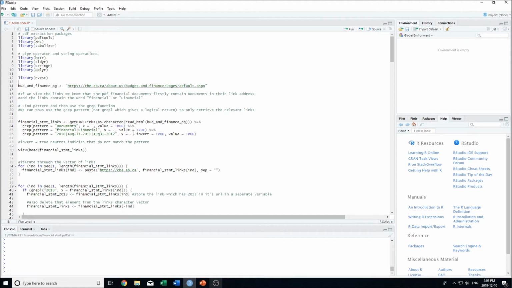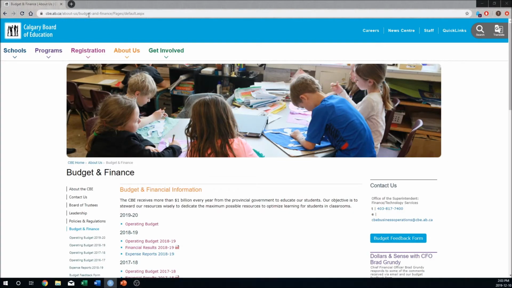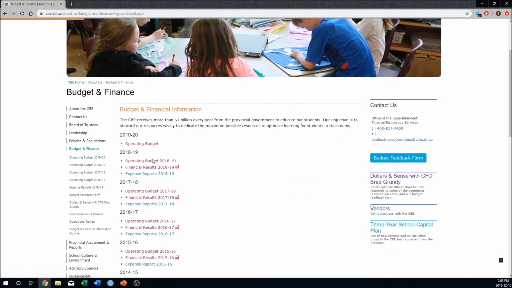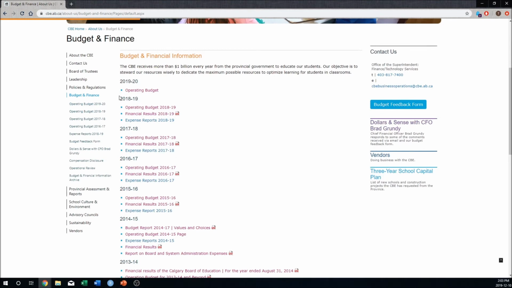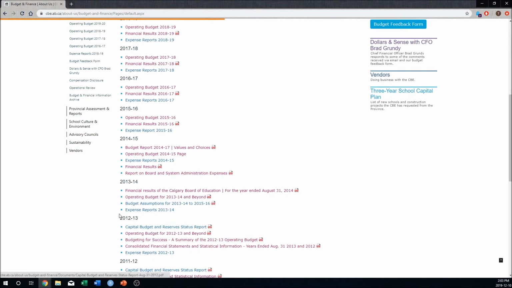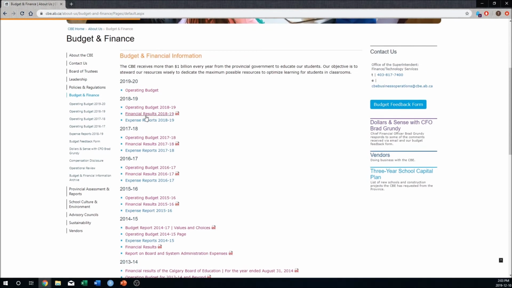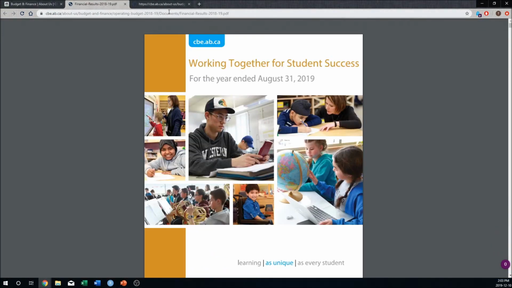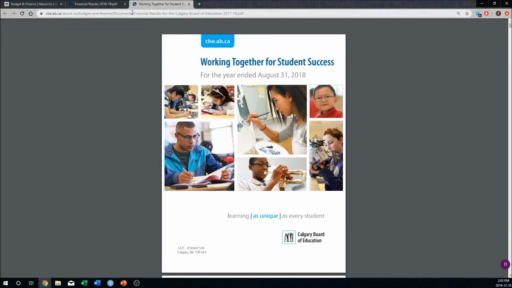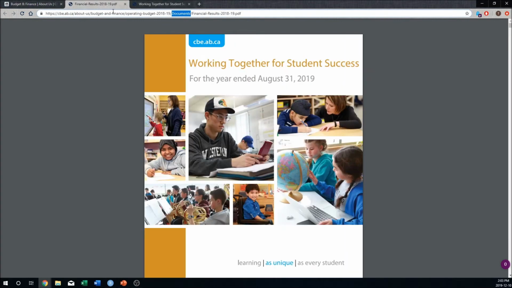So if I go to the budget page, I needed all the links from year 2018-19 till 12-13. If I open some of these up, the two patterns I identified which helped me were that all of the financial results have documents in them, and they have financial, and financial can be seen here as well.